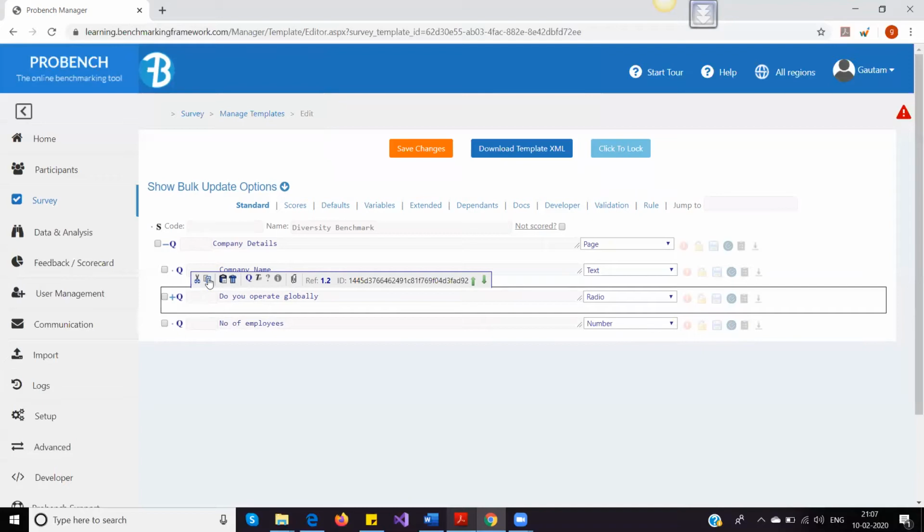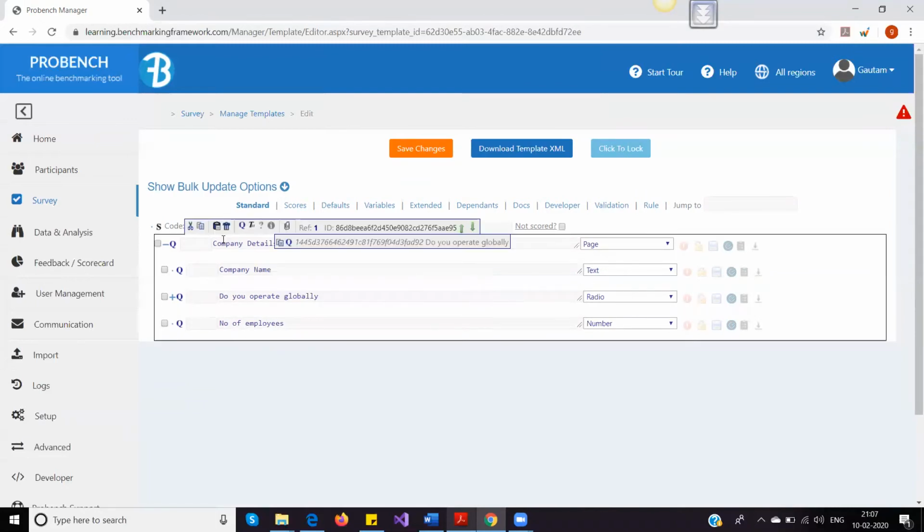Now the next is copy and paste. Suppose I want to have the same structure, say yes and no, for some other question. Instead of creating a radio and then adding multiple choices under it, I'll copy this particular question, and as I want it to be within the same page, that is company details, I'll hover over company details and click on paste.